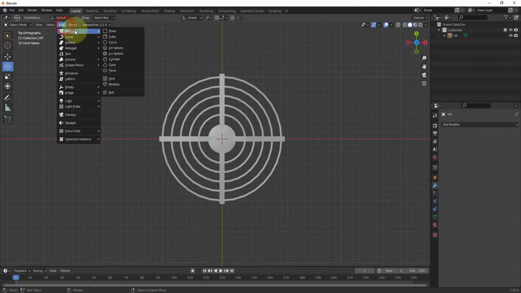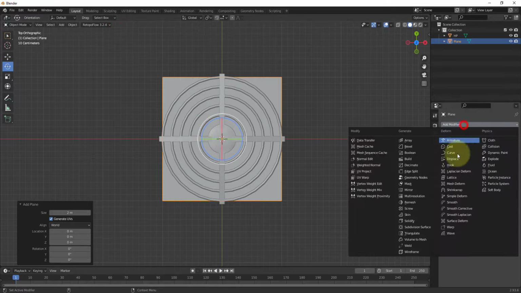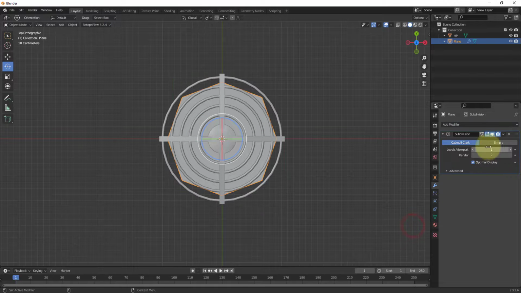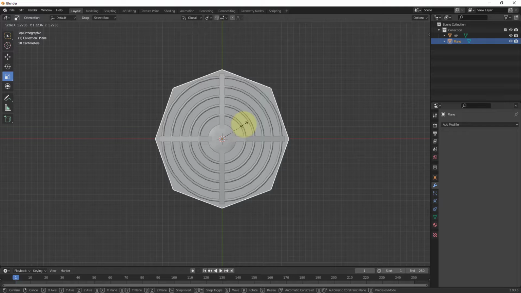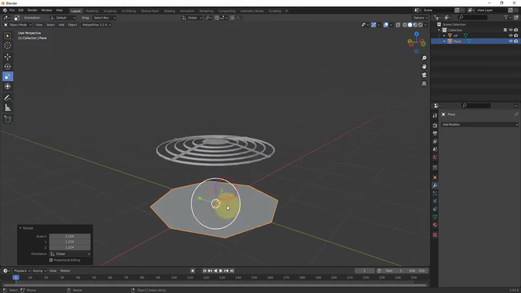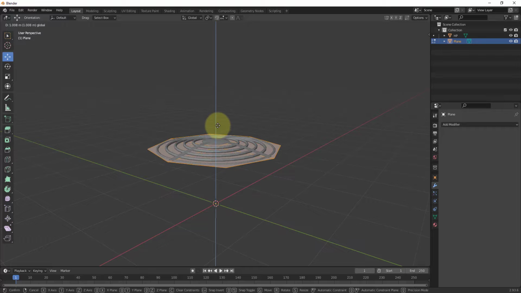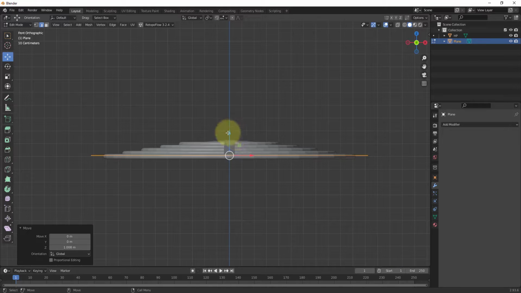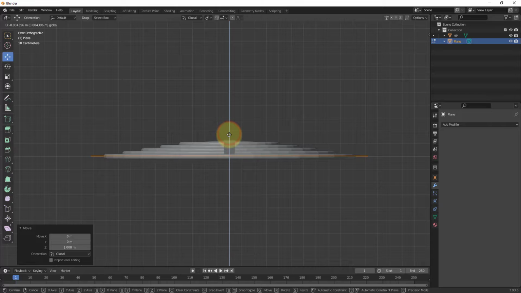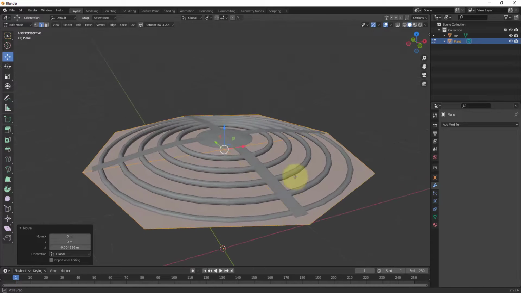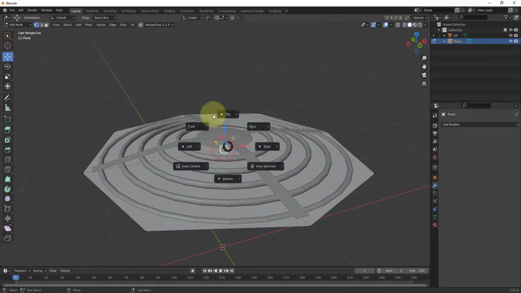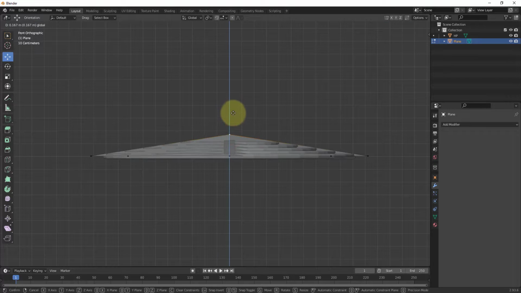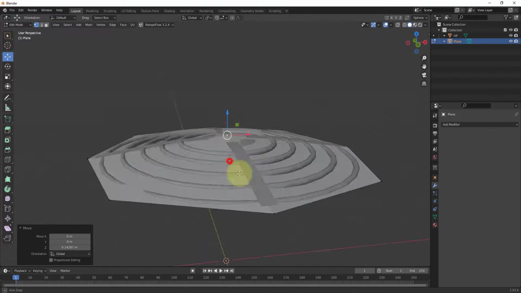I'm going to come in here and add a new plane. And I want to just do a subdivision surface. And I'm going to subdivide this plane one time. And I'm just going to scale it up until it covers everything here. And there you go, and that's what it does. And then we'll move this up until it's lined up with about here. And now the last thing I want to do is just go back to my front view. I'm going to move this up until it covers basically everything I want. So there you go, it looks pretty good.